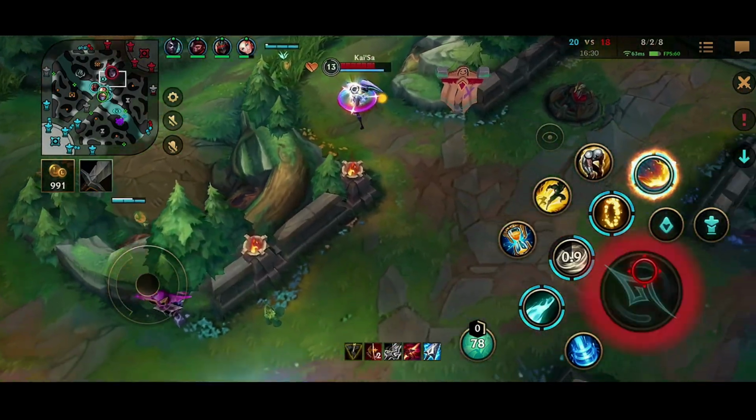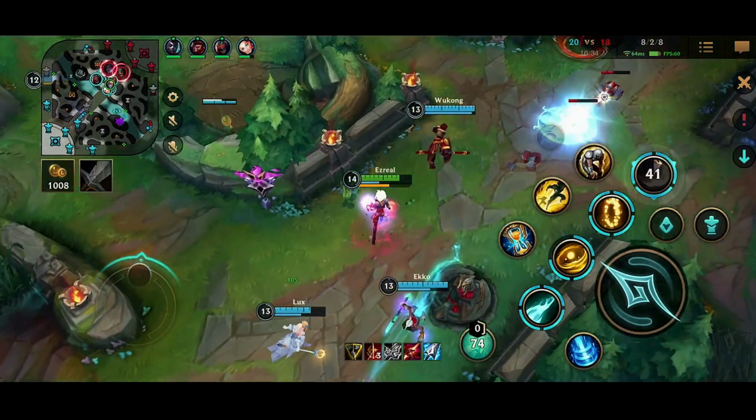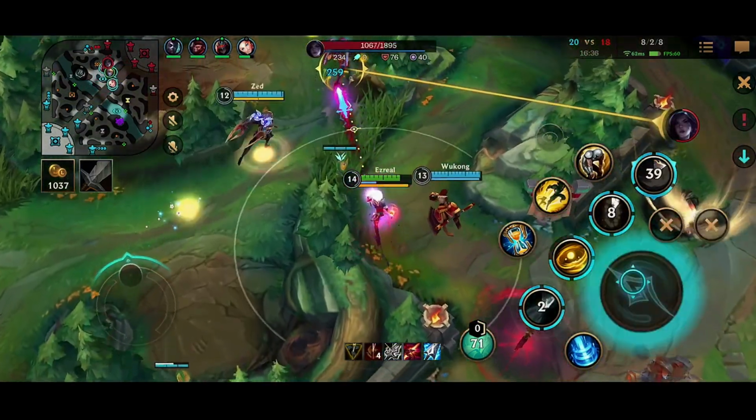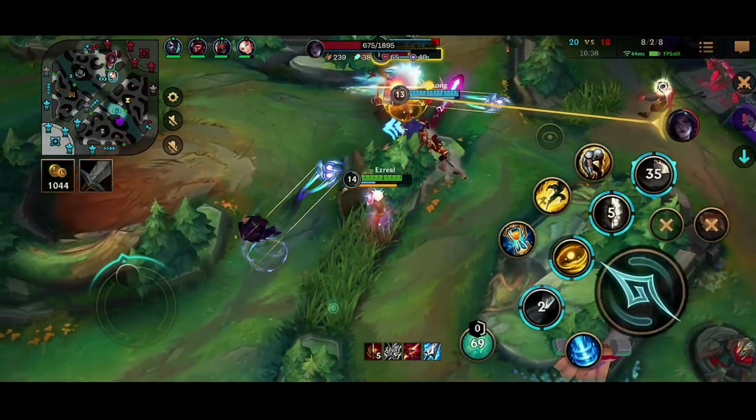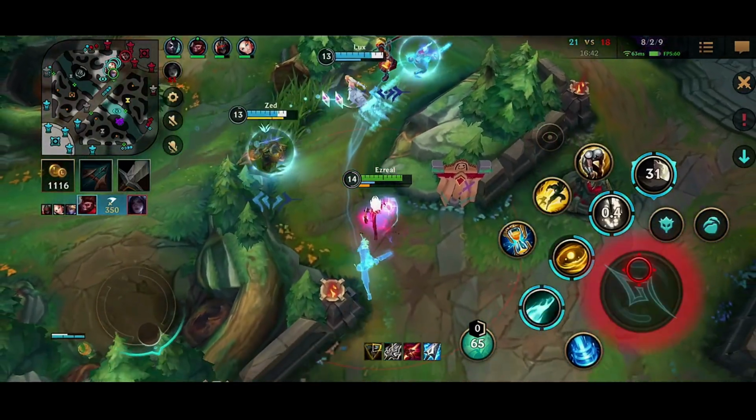And right here, I decide to use my ultimate, and as you can see, they keep getting poked down. We do end up seeing the Kai'Sa, so I want to dash and exhaust her, but she's a little bit outside of my range, so I wasn't able to exhaust her, but we were able to get the kill.